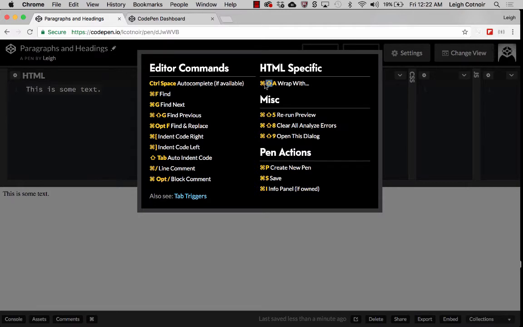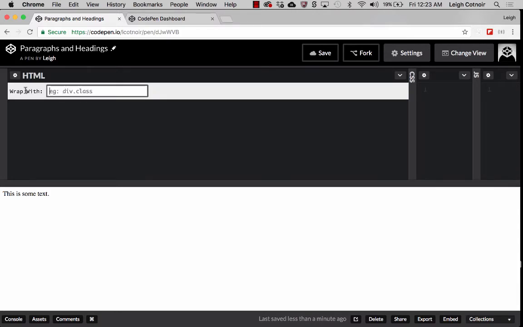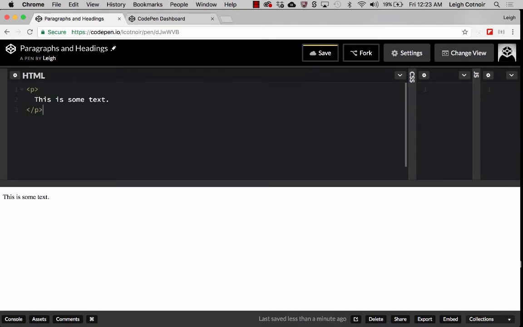So I would hold down command, shift, and the letter A. If I want to highlight this text right here, I hold down command, shift, and the letter A, and then it pops up and says wrap with, and I could just say P so that it knows it's a paragraph tag, and then automatically it will wrap it in a paragraph, which is pretty cool.